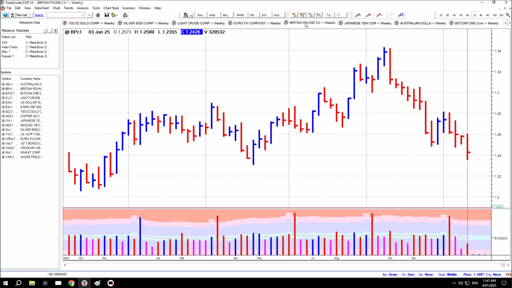British pound currency futures, in a similar fashion to the euro, but slightly stronger. This market is attempting to break down. The close off the week's low suggests that some buying support did emerge. You can see this market hasn't closed below this low here, which we noted on the euro. The euro's right down here, below these lows even. This market isn't quite as weak as that market. It is trading in a similar fashion, but it's not as weak as the euro.